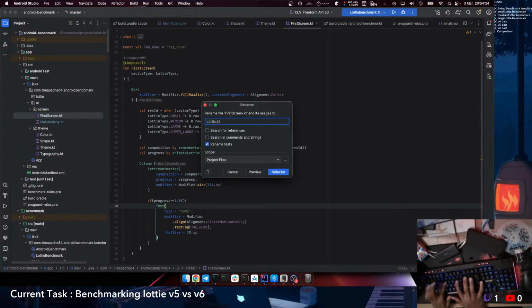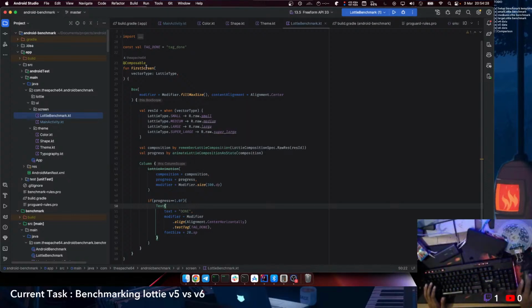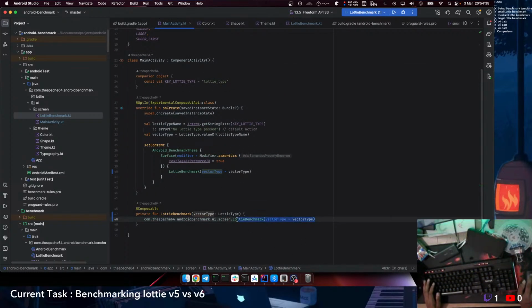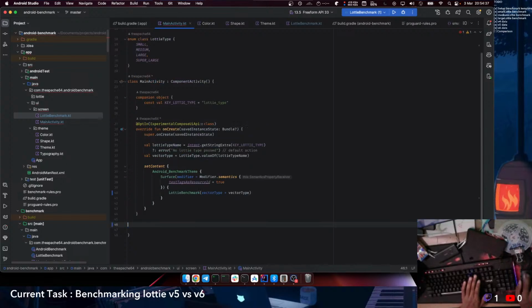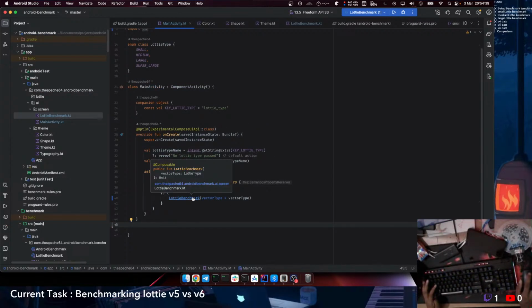This should be Lottie benchmark. Okay. The function name is going to be Lottie benchmark also, and we are going to directly use the Lottie benchmark in here.